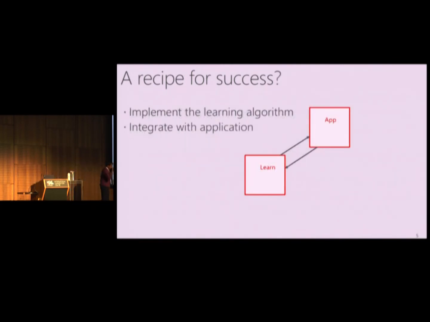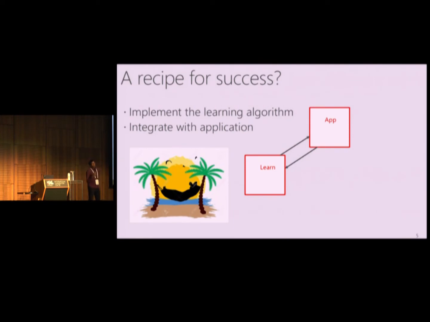So really, it sounds like what we might be able to do is take an application that we care about as a practitioner. We could hook up our learning algorithm with the application to exercise this online data collection and offline data analysis and data discovery part. You could almost get to the point where you could automate these online and offline improvement aspects so that you could put your feet up and just watch everything work. Now, obviously, if things were that simple, then we wouldn't need the second half of the tutorial, right?